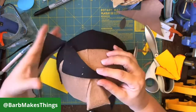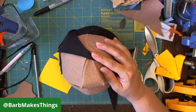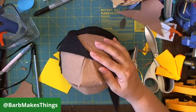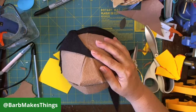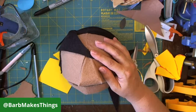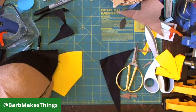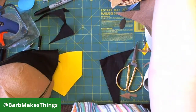Just big triangle eyebrows. I've got to check out my reference photos here, and I think I'll draw it out. Puppets, puppets, puppets. Jenna, reference photos. All right. Jenna's eyebrows. This will be a bit of an exaggeration because, you know, a bit. All right. So I think it'll look something like this. I want to sketch it. Scrap of paper. Oh, I should have some of those up here. You, scrap of paper. How about you?